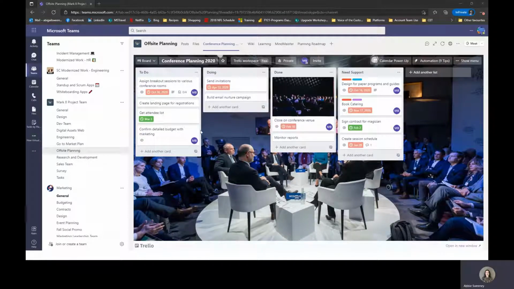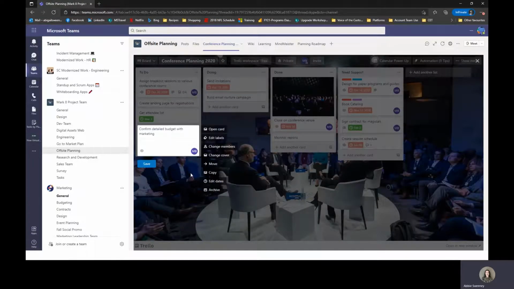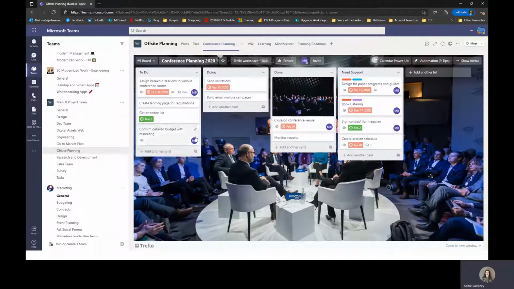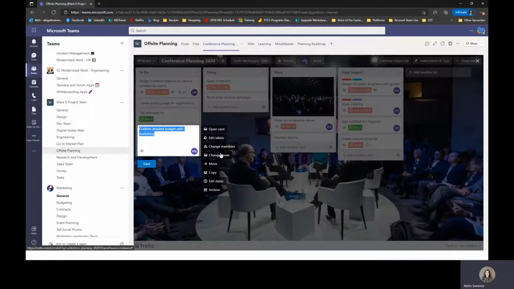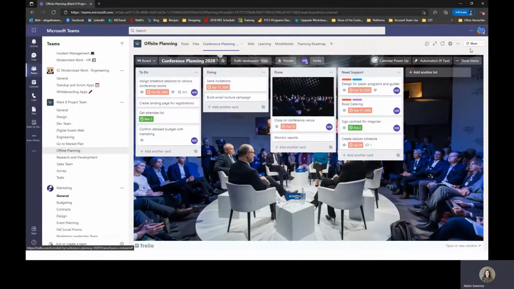So we have our conference planning 2020, and we have all of our lists broken up: to do, doing, done, need support. And it's very easy for us to chop and change between lists, to edit lists, to add another card, to delete a card, archive it, whatever it is that we want to do here, the exact same as we can in the browser.